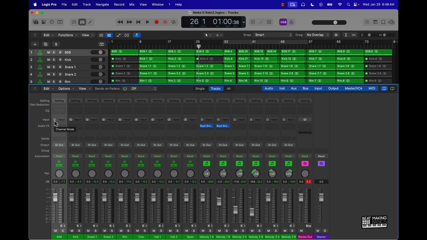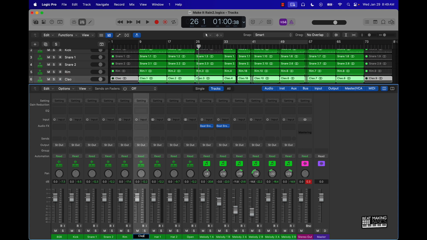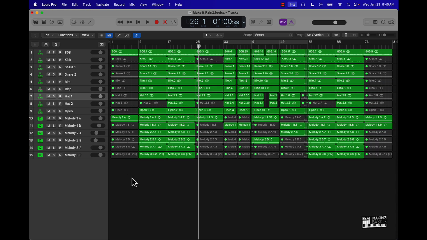Mainly your drums are going to be in mono, and a lot of times your melody can be in stereo. To do that, all you got to do is go to the input, especially once it's audio files. Click on that little button next to input, and it's going to take this to mono instead of stereo. This is going to help control your mix a whole lot. You feel me? Just having stuff in mono instead of stereo. So that's the first tip I want to drop down for you.